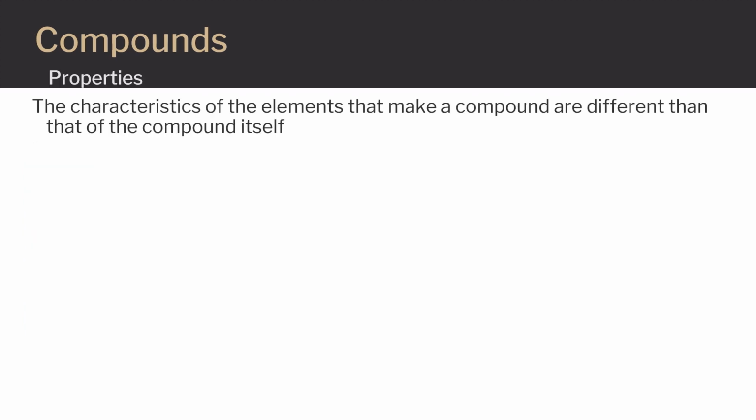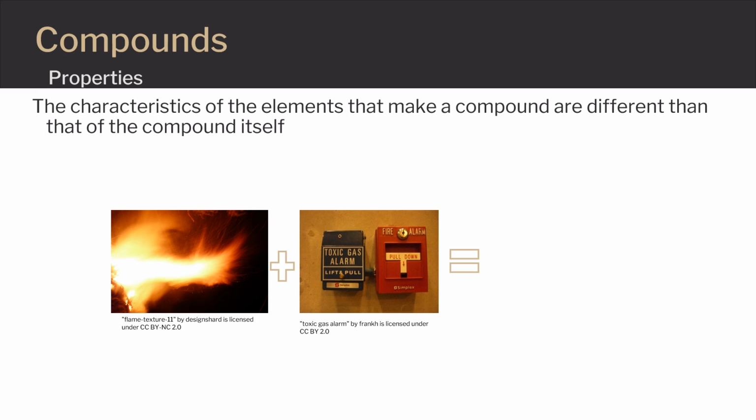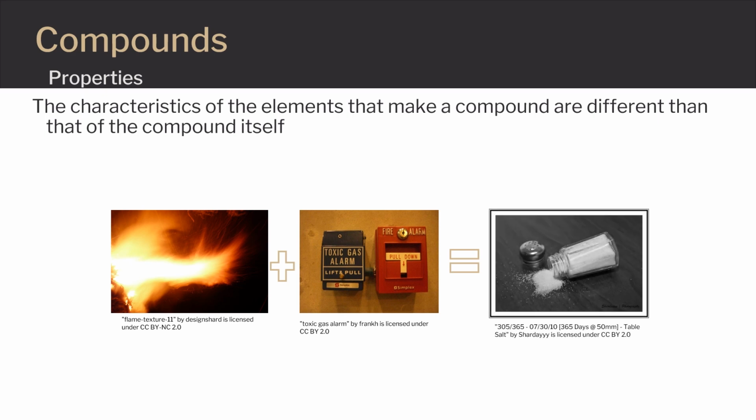The properties of a compound are different than those of the individual elements that form it. For example, sodium, Na, is highly reactive, a great heat conductor, and very flammable. Chlorine is a toxic gas that can react explosively with other chemicals. However, when sodium and chlorine come together, they form sodium chloride, which is commonly known as table salt, which is neither toxic, if not abused, nor flammable.